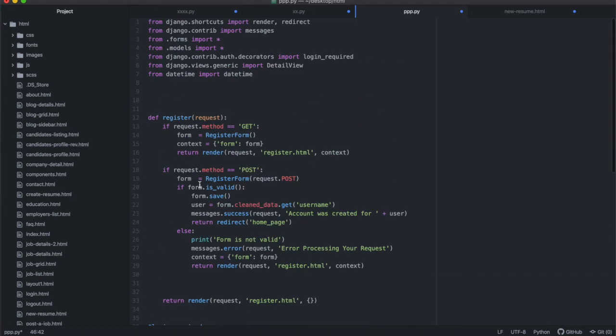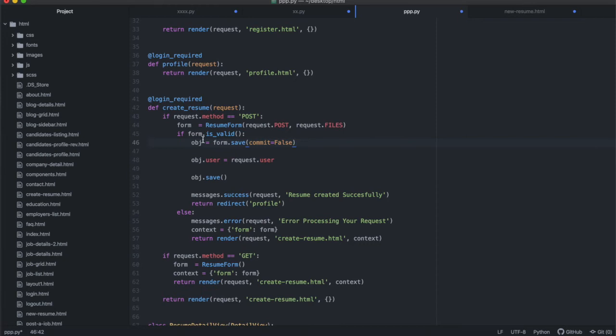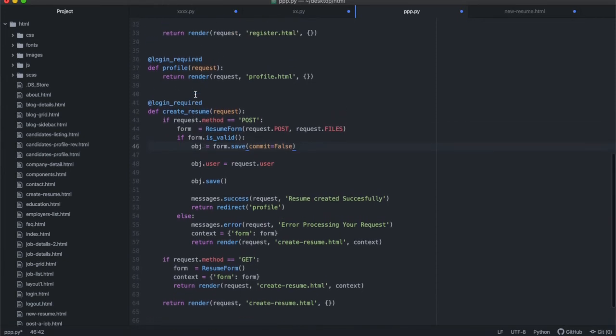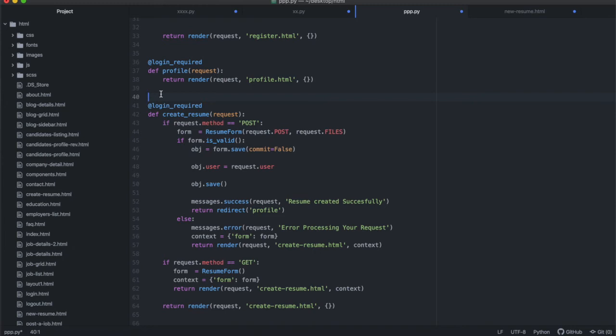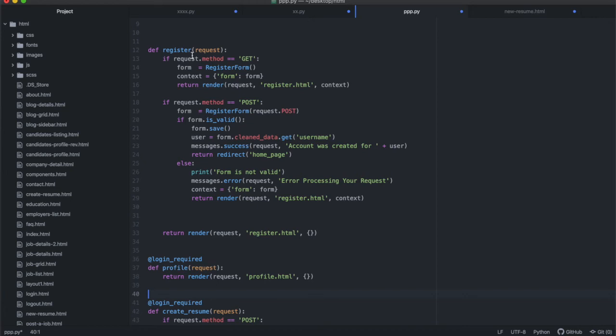And we showed you how to import the login required decorator and we added the login required decorator over there, all right? So underneath the profile view, we're going to create a new view, and we're going to call it create resume view, okay? And it's going to take in a request object. This view is going to be very similar to the view at the top when we did the register. It handles both a post and a get request because it's going to be a view that processes a form. So we are going to process our resume creation form, this form that we just built.